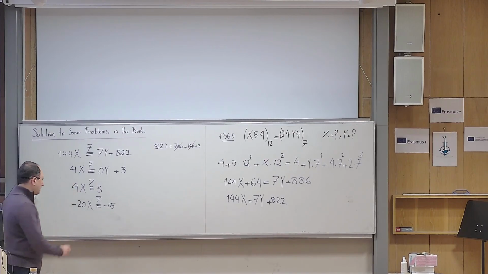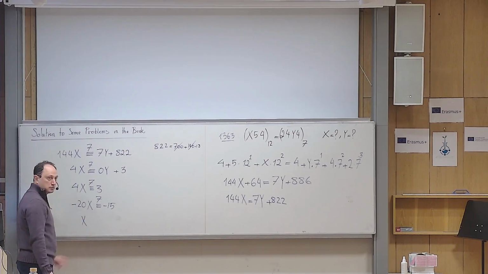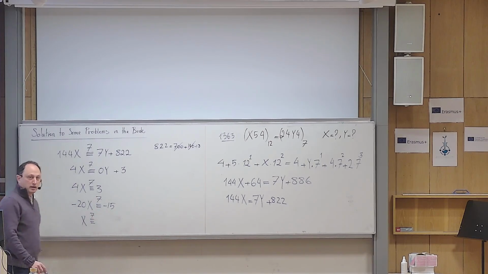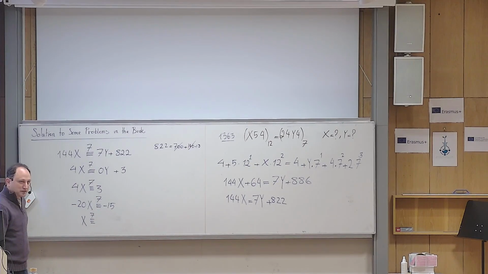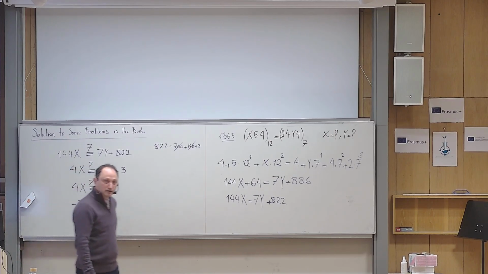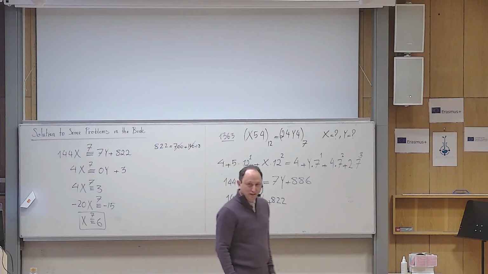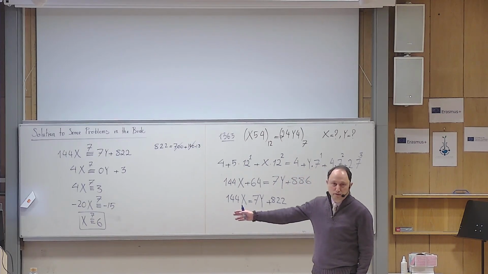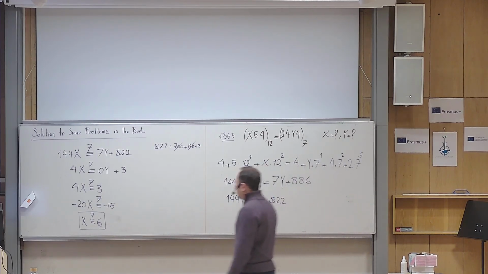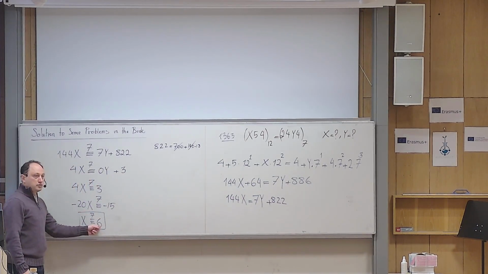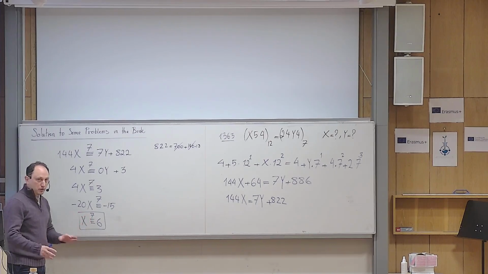So I reached the goal. Yes, it becomes x. And then minus 15 has also a better name. Not a very good name, but it's better. 6. Yes? Okay, at least I have something very handy here. I don't know if they are thinking like this to solve the problem. We can check that later. But this is extremely simple now. I want an integer which is congruent to 6 modulo 7 on the one hand.